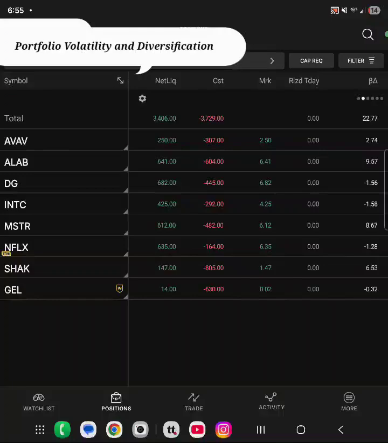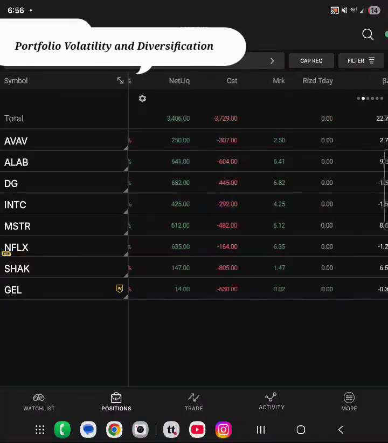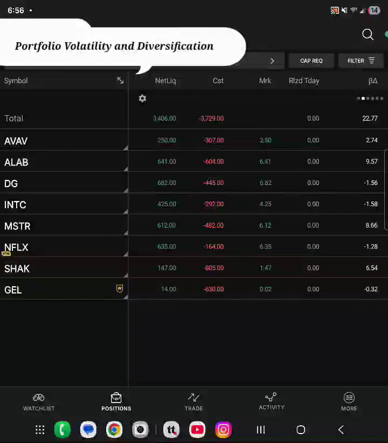It looks like I'm super net long right now, which I fairly am because I have a big position in A Lab and I have a big long position in MicroStrategy and Shake Shack. But those positions are kind of relative to what the beta is, which is essentially how a stock is projected to move compared to the S&P 500. So if I beta weight my deltas to the S&P 500.